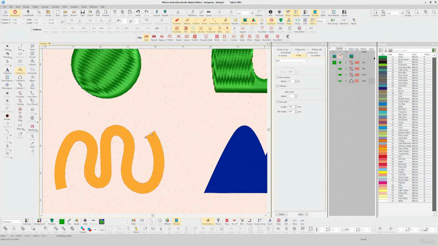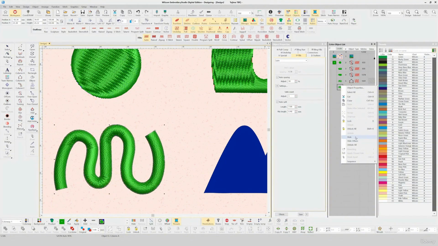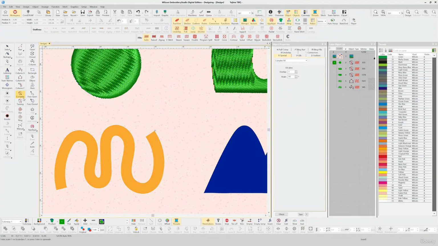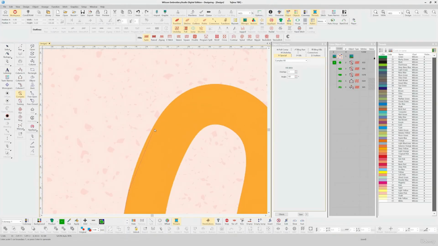That's it. Enter and you got the shape. So that is another way to create this shape. Press F3 to bring back the complex fill tool here. Now I will create the shape with this tool. You don't have to worry about this side or the other side. We just have to draw around the boundary of the shape.